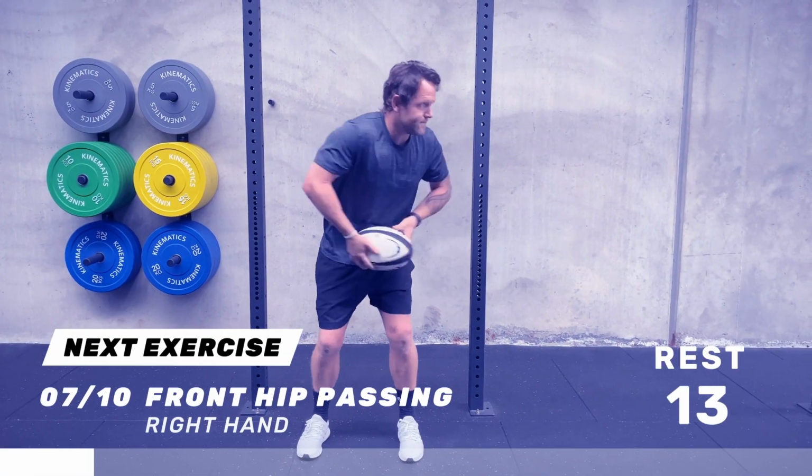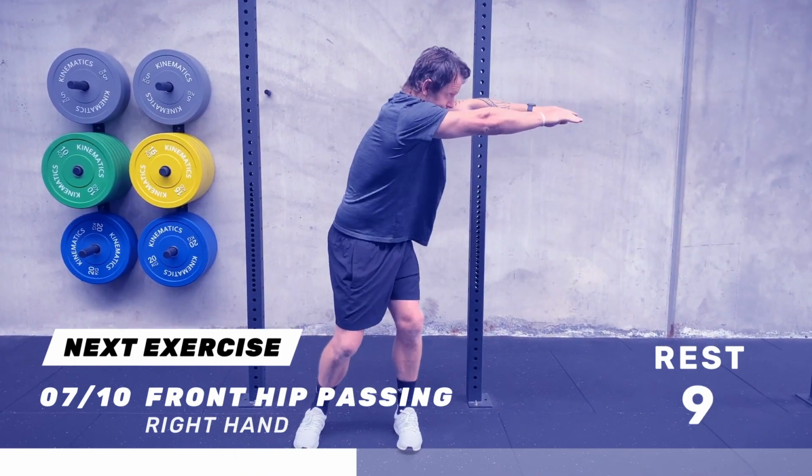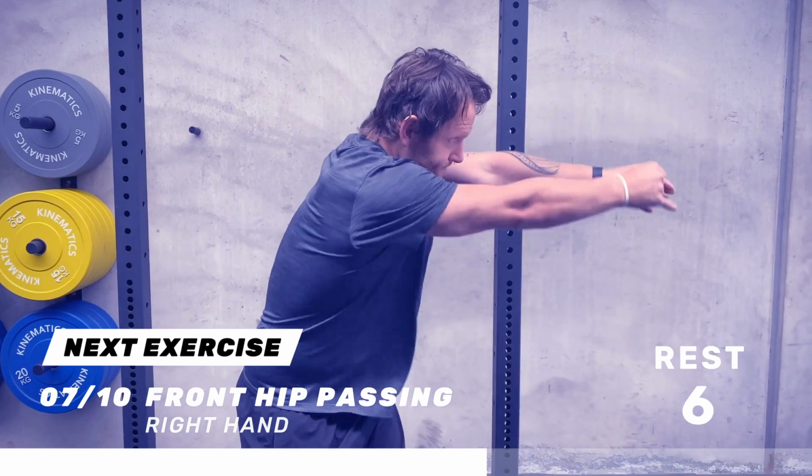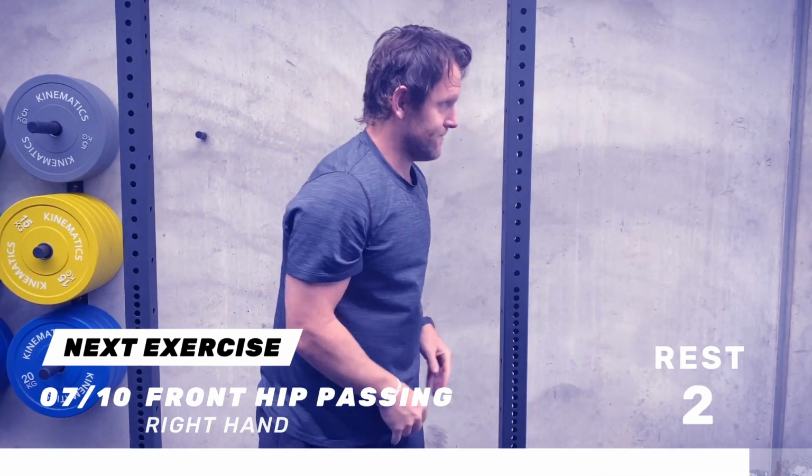We have two hands on the rugby ball now and we're passing from our front hip. This is going to be a right hand pass. The key to this drill is focusing on how much strength and power we can get from our forearms, our wrists and our fingertips.